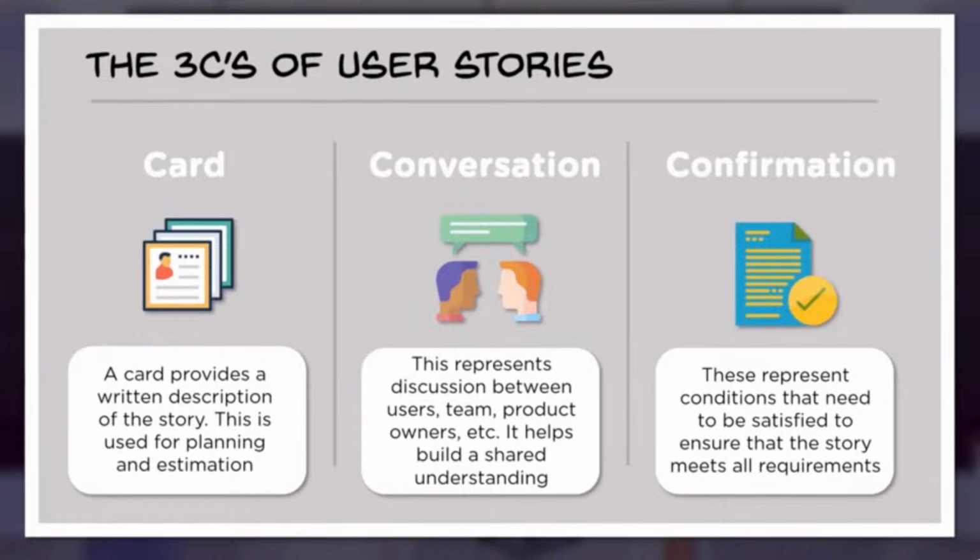So firstly, to summarize this, the 3Cs refer to card, conversation, confirmation. Card provides the user stories, which capture the requirement as we took in an example, so that it also fulfills the thought of INVEST. Then conversation is required to understand what this user story is speaking about. Is that a real requirement? Then confirmation from users as well as all the stakeholders before you go and develop or execute that.